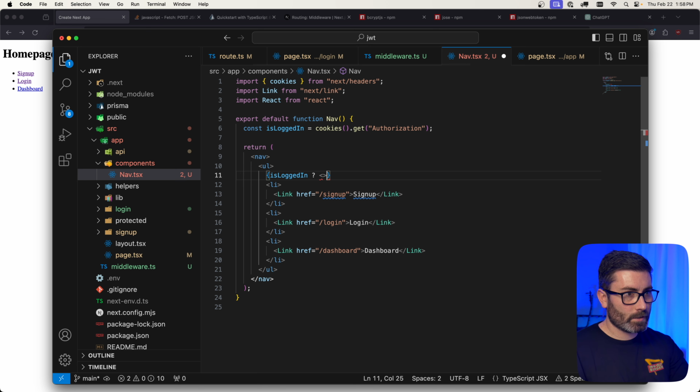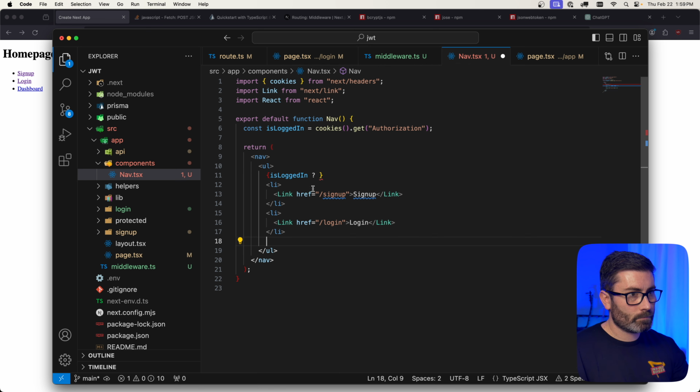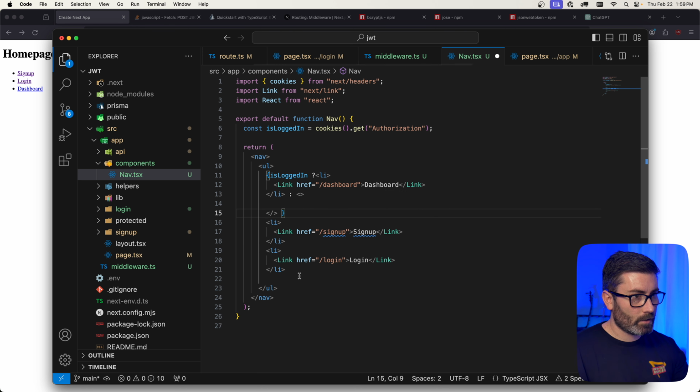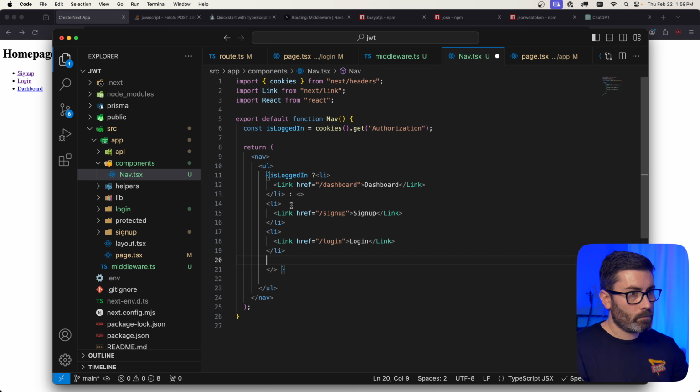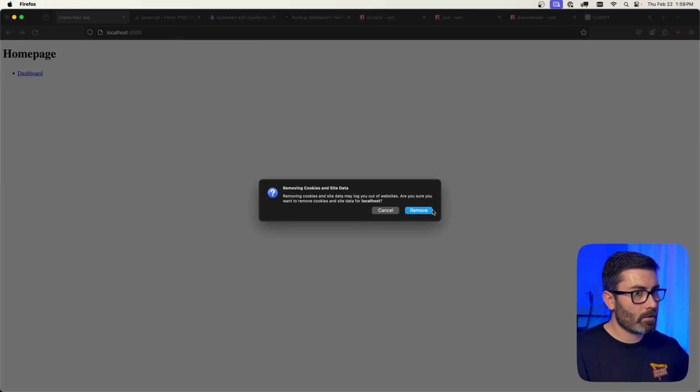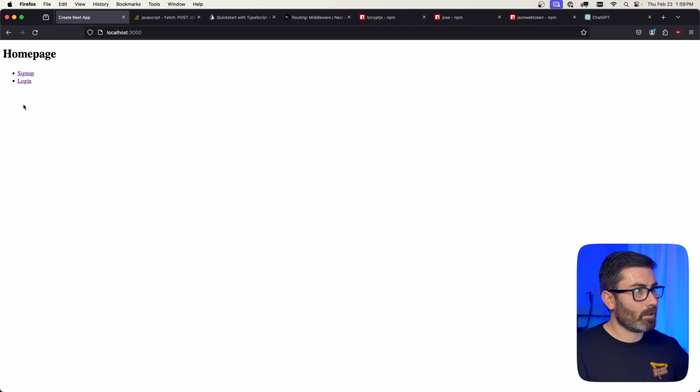Well, if they are logged in, then we just want to display this dashboard link. And if they're not, we want to display these two links down here. Save that. So now we get, hey, dashboard when I'm logged in. And if I clear my cookies and log out, now I get sign up and login. So easy as that. And there you have it, NextJS authentication with server actions.